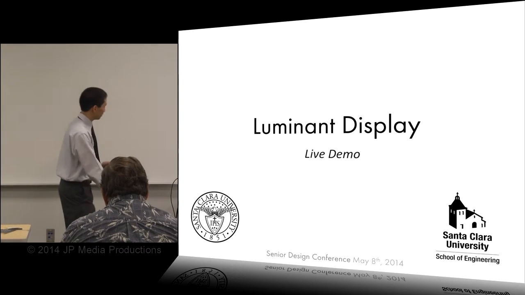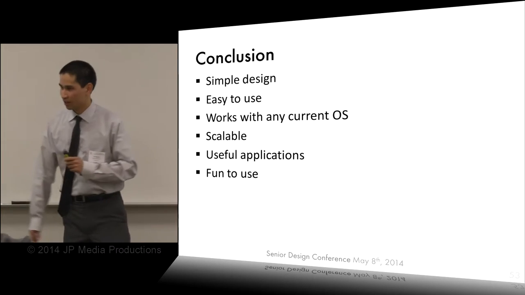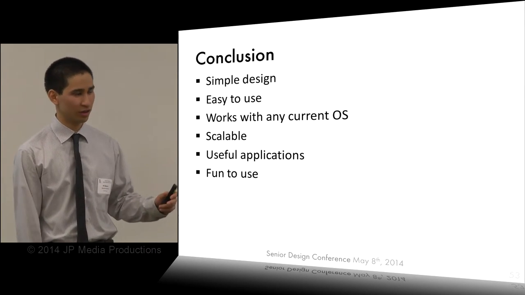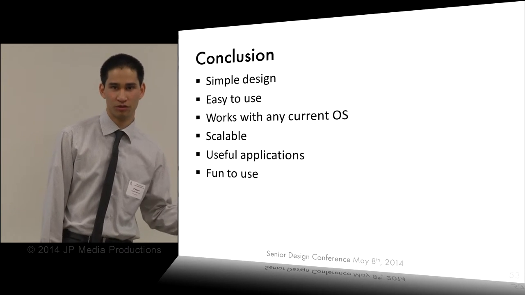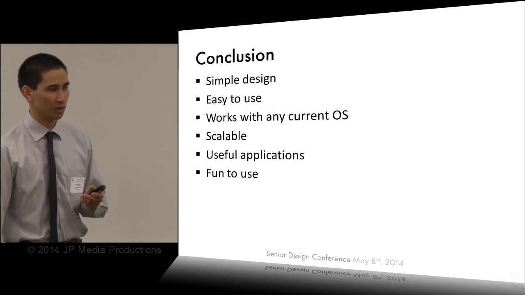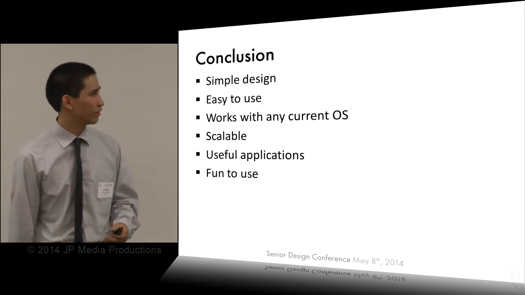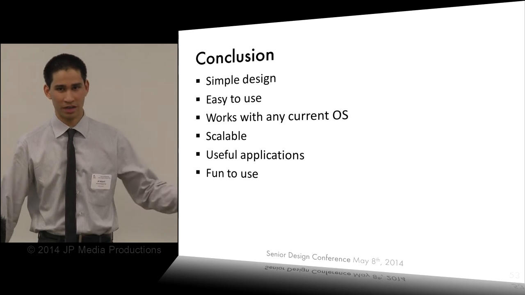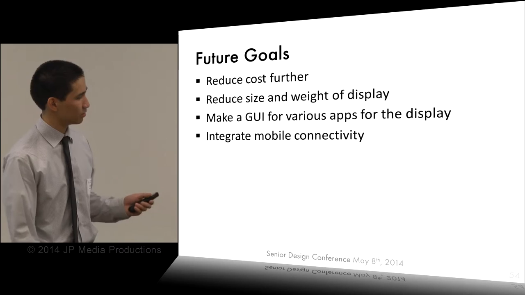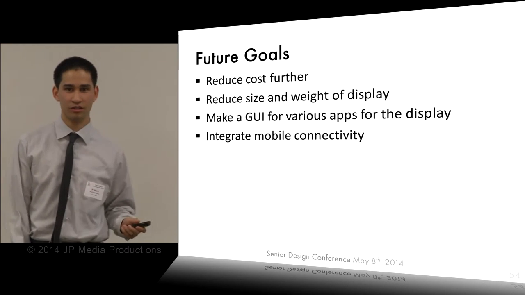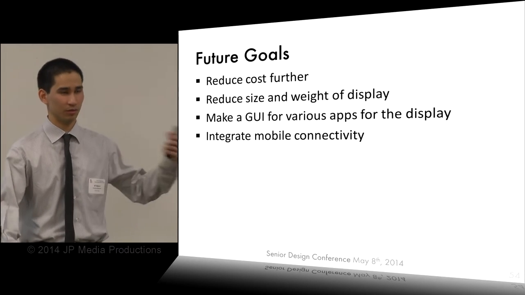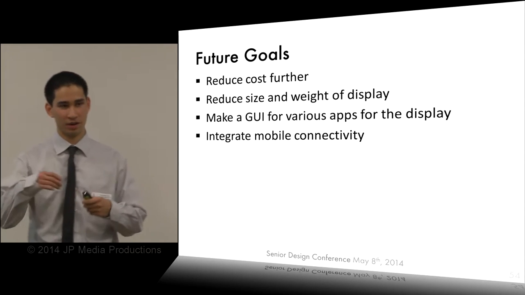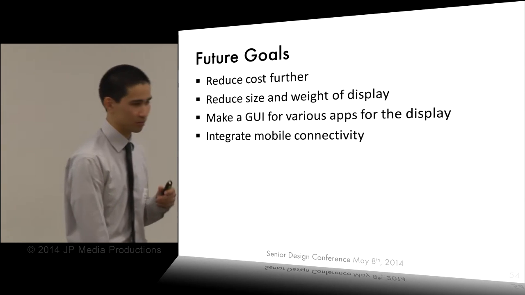In conclusion, we wanted to simplify the design of our display while making it cost effective and affordable for many applications including healthcare. The RGB anomaloscope machine is very expensive, while this display costs significantly less — and as more units are produced the cost will drive down further. Processing works with any OS so you can run this from your laptop or even a mobile device, and you can run many different applications. Our future goal is to reduce cost even further: our current display costs around $1,800 and a second one being made now should come in around $1,600. With a computer engineer we could also build a graphical user interface instead of running lines of code, and we also want to integrate mobile device connectivity.